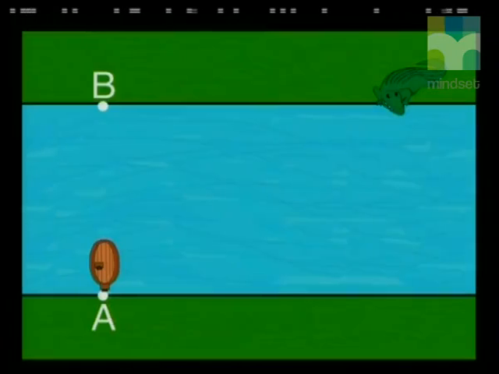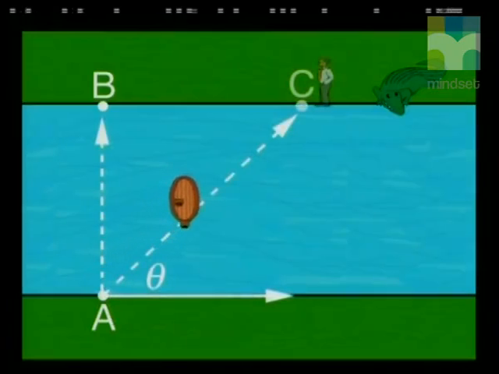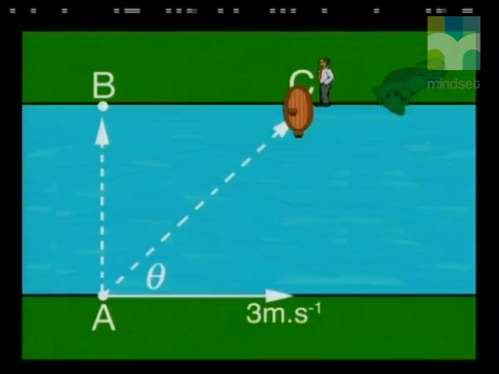The children are well off course, but they do reach point C, which is 300 meters downstream from point B, well clear of the crocodile. The river has been carrying them downstream at a rate of 3 meters per second. Seeing as the children have never been late before, we need to find out how late they were getting to school. Let's draw a displacement diagram of the children's journey showing all the facts.